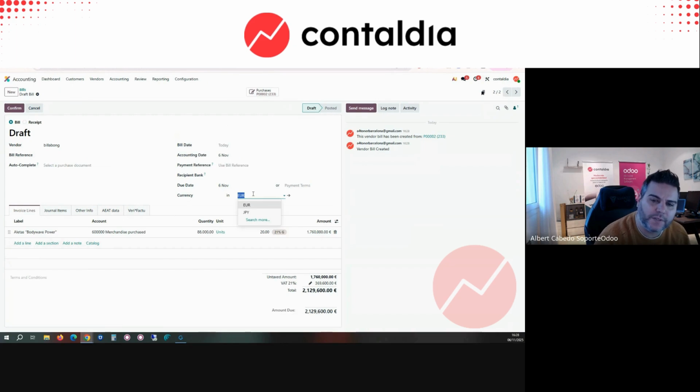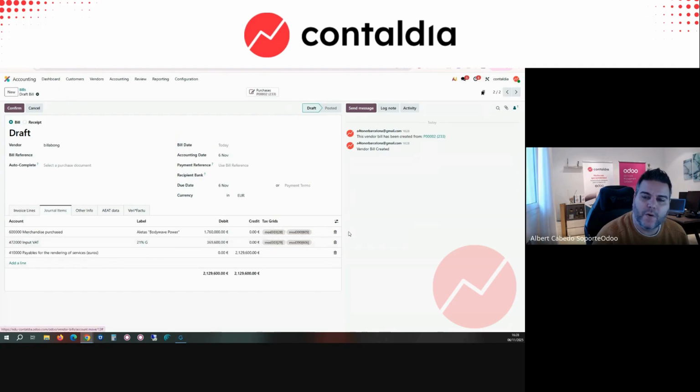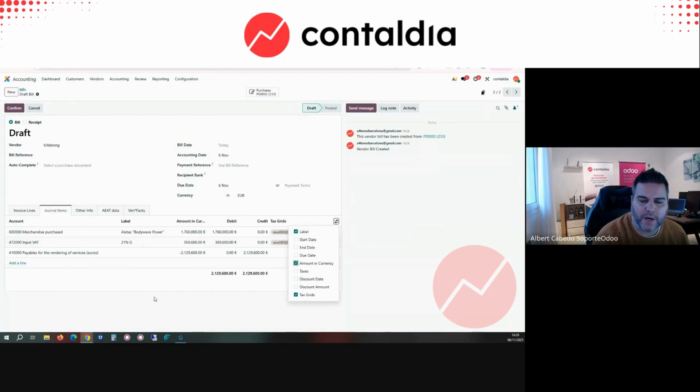You can change currencies with dollars and everything, and it will make the accounting in euros because we need to do the accounting only in euros, but the USA dollars can appear here when we show the amount in currency. We'll have the amount in dollars and also in euros.